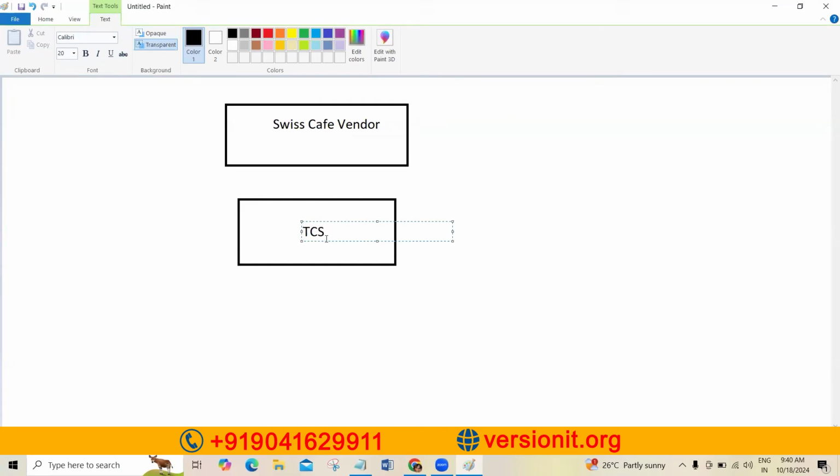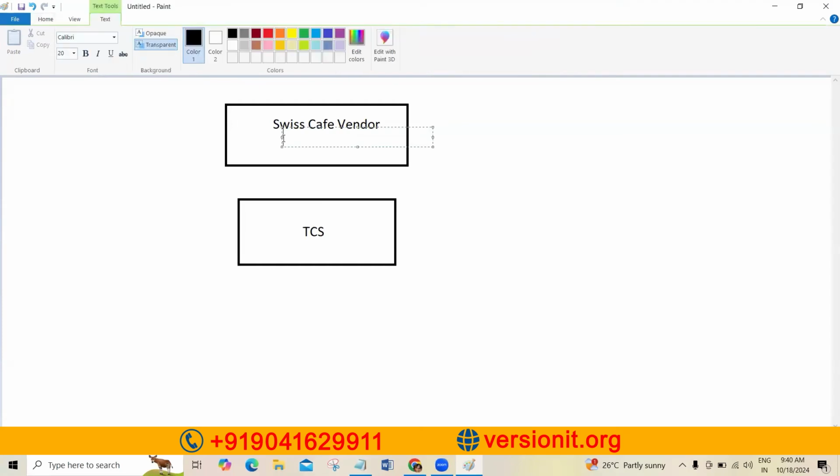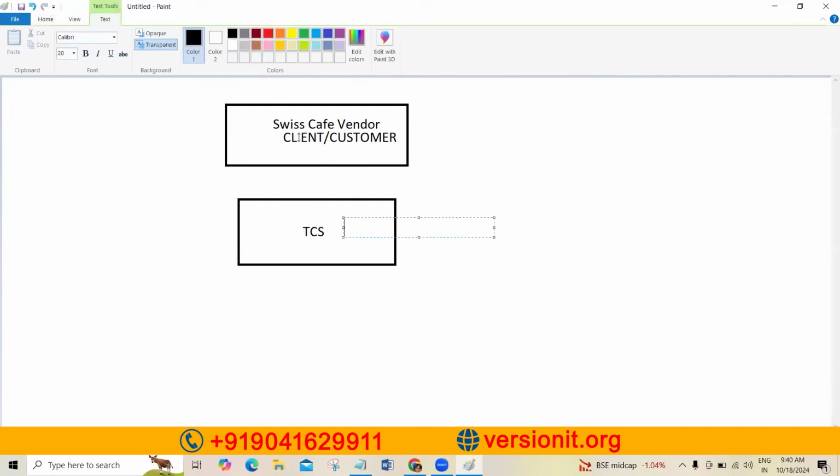TCS is getting this business. We can call them a client or customer. This customer approaches TCS to implement their business application using SAP. So TCS takes over and is going to implement it.